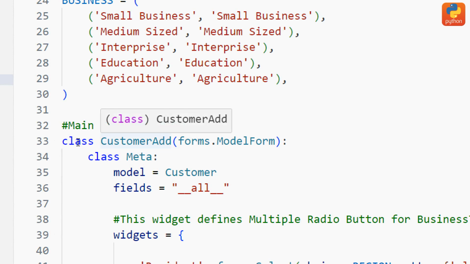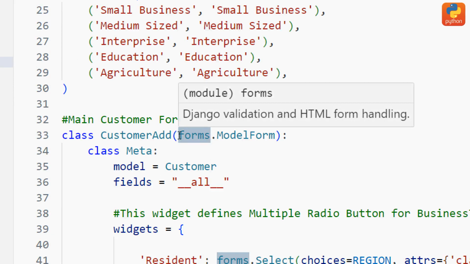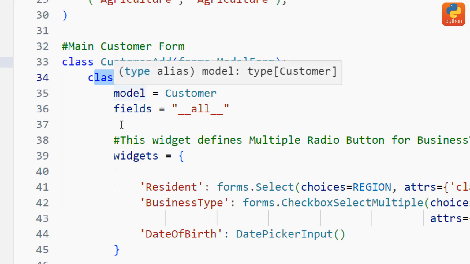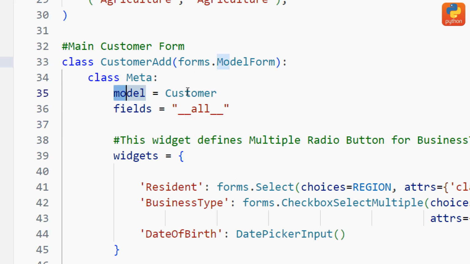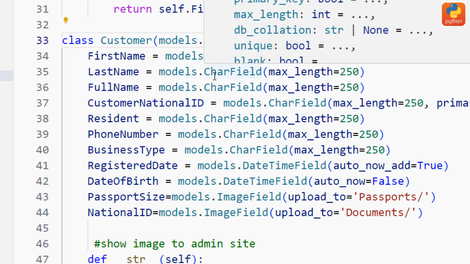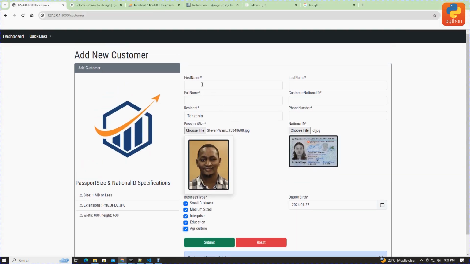So class customer add, this is a class name. Forms, and what is form ni hapa ndo import from Django, import forms. Okay, our forms ni just tumepitisha hapa as a parameter dot model form. Then class meta, what is class meta? Itakuwa executed once hii form itapokuwa loaded. Okay, so model is customer. Now nikibonyeza control keypad nikai hold, nikiclick on customer, utaona nimeletwa hapa katika hii customer model. Okay, hii model ndio hii hapa inaleta input hapa za kuingiza. So hizo zote zinatoka katika model ya customer.